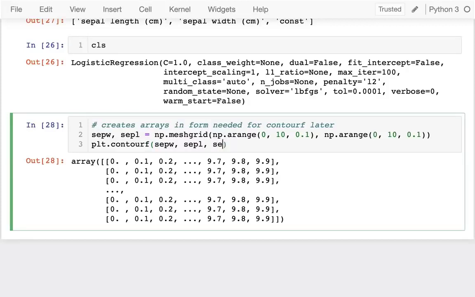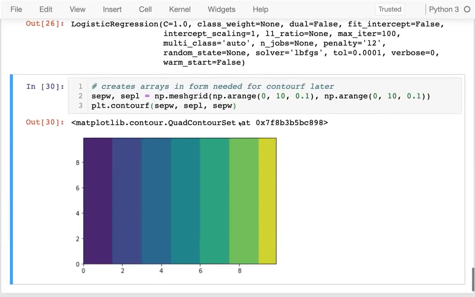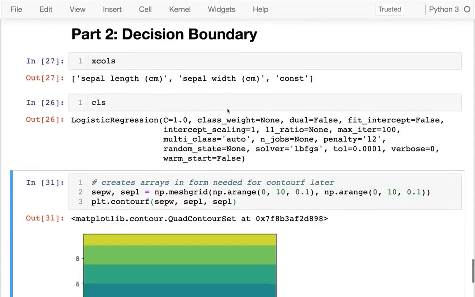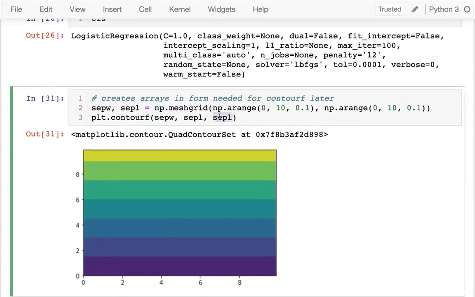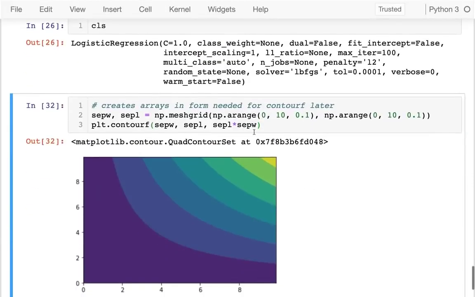So I could say sepal W, and this will show me some stripes from left to right, or I could do sepal L, and that'll show me vertical ones, or I could have some sort of mathematical expression like this. At each point, it's showing me what would happen if I multiply the value in one of these by the value in the other, so I can get these nice contour maps.